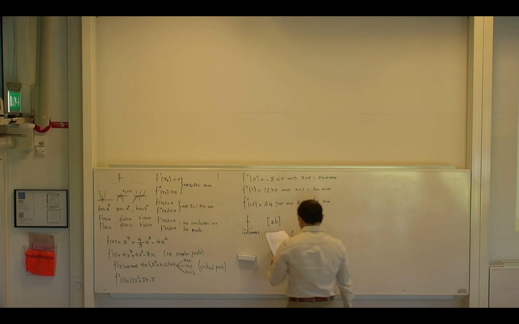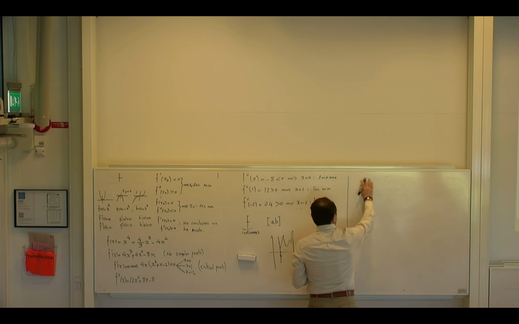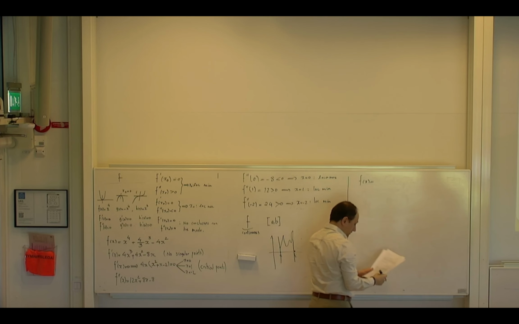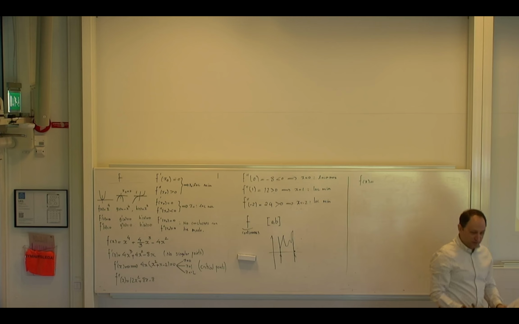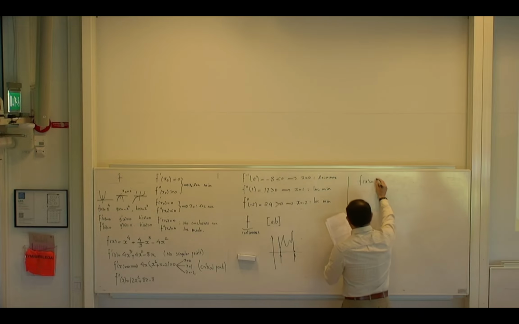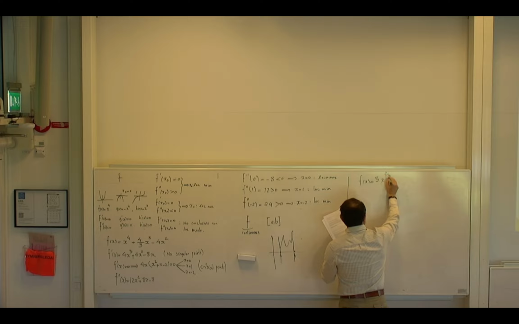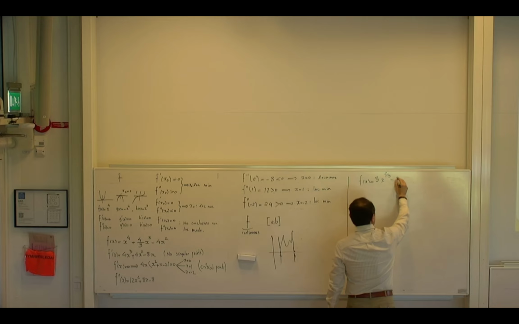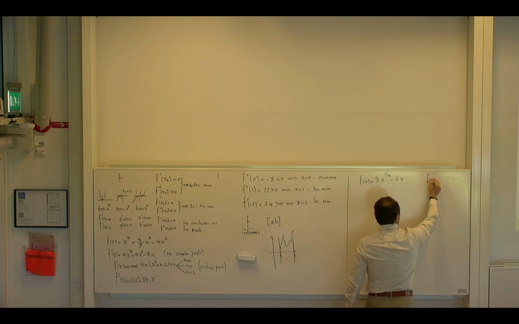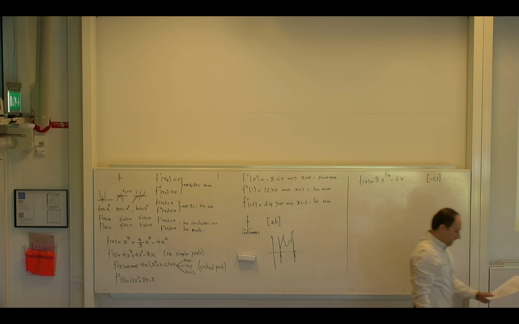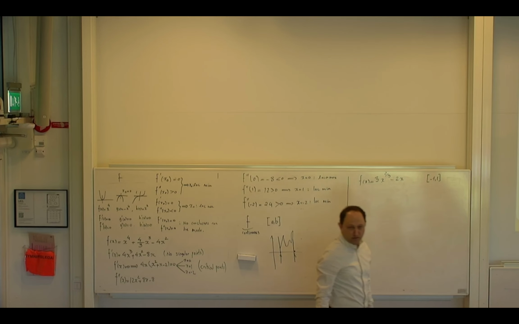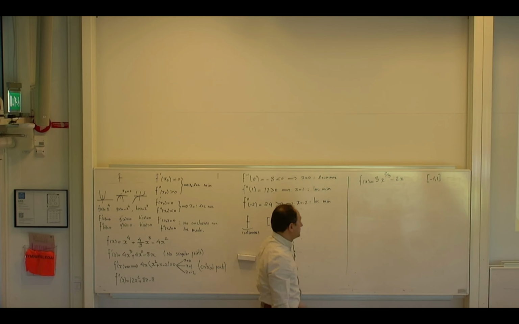Example number 5, I will concentrate on number 2. Okay? Example 5, question number 2, so that is the question. f of x is given to you, and I hope that you are not confused. I don't see it. What is this one? It's 3x to power 2/3. So 3x to power 2/3 minus 2x. And then you see that this function and an interval is given to you. And they want you to determine the maximum and minimum of each function. Or sometimes they emphasize, find the absolute maximum and absolute minimum of this function on that interval.